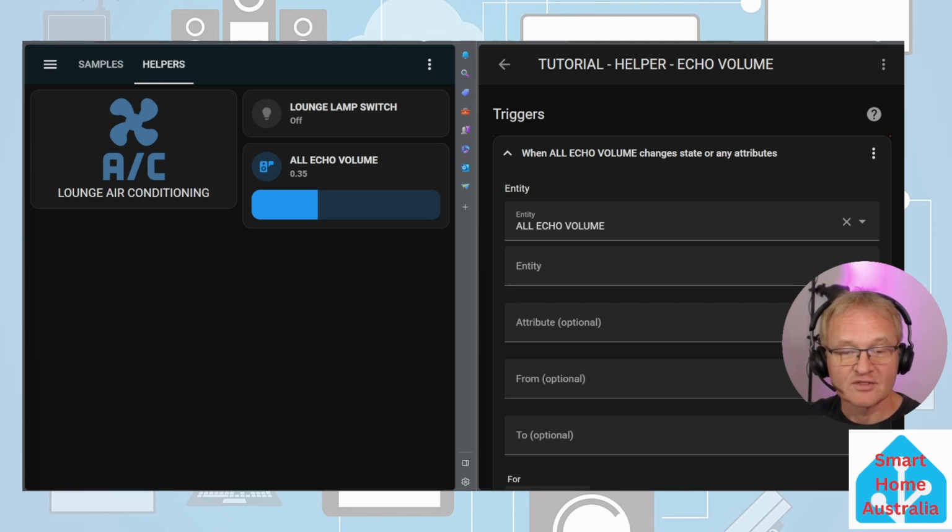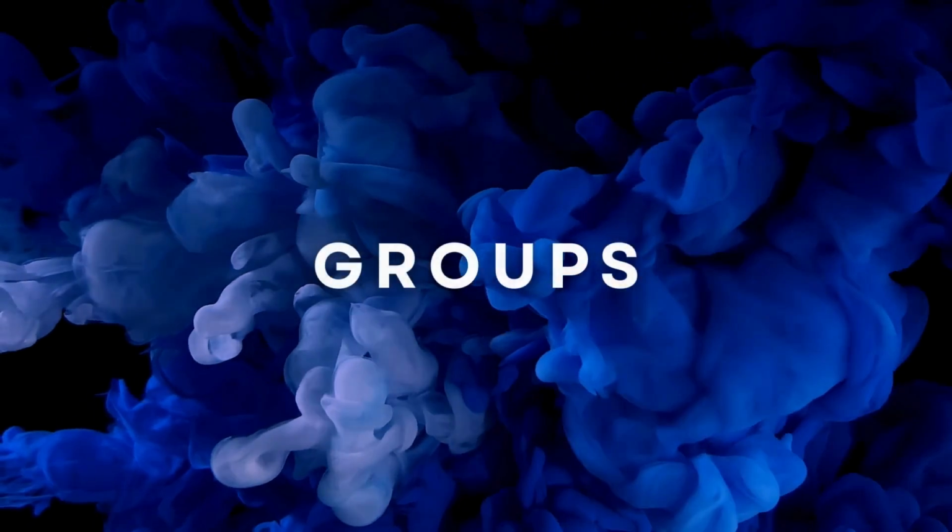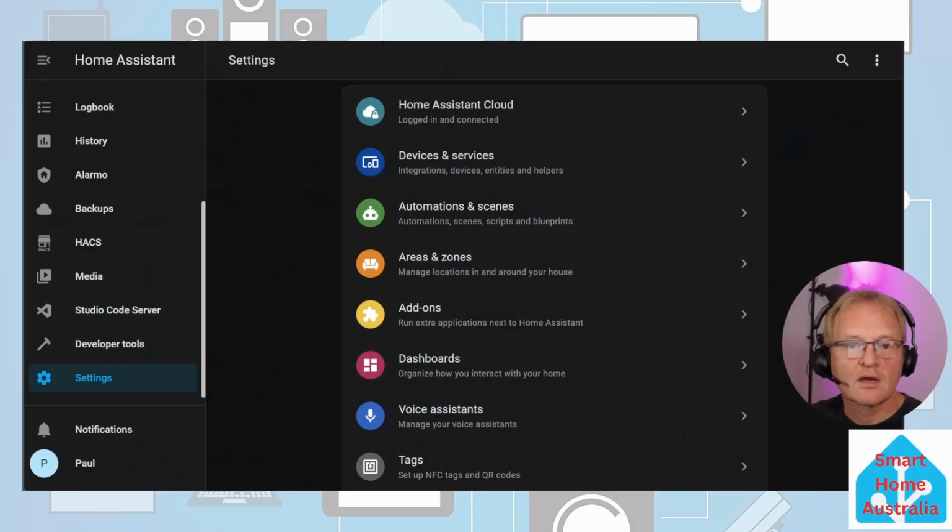Now back to the helpers with groups, probably the most used helper of all. Now I left probably the most used helper until lucky last. Most people don't even think of this as a helper, but this is where it is accessed. I am of course referring to the group function. This allows you, as the name suggests, to group entities and give them a new entity name.